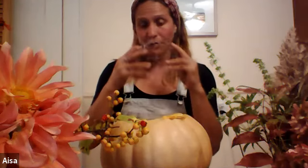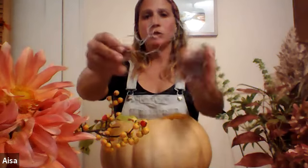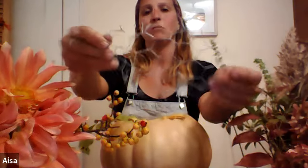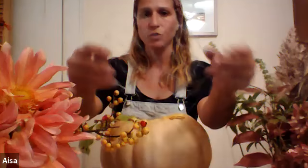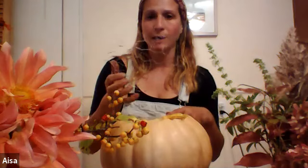This is where it comes in really handy because you're going to have a lot of space to fill, and you're going to have to put a lot of flowers in if you want to fill up that space. So chicken wire, which can be purchased at Agway or Lowe's, Home Depot, comes in a large roll. Many different uses, but it's used a lot in floral design.